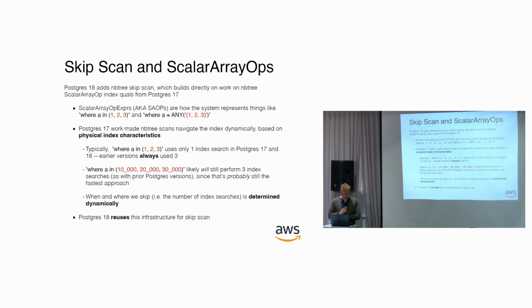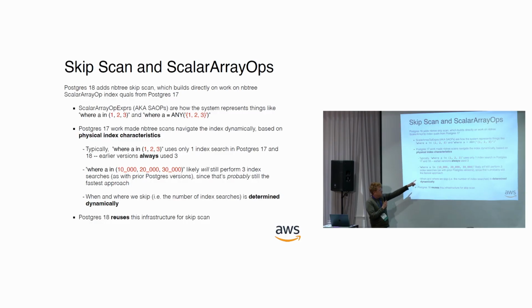Postgres 17, following work from me on that release, is much smarter about whether or not we require an independent index search for each distinct value in an array. Suppose you have where A in 1, 2, 3: it's quite likely in general that those values would be close together on the same index leaf page. So for that sort of query, we would expect to see only one index search.